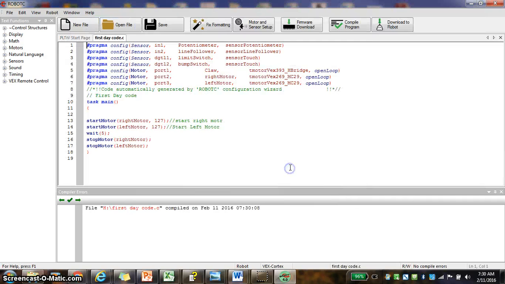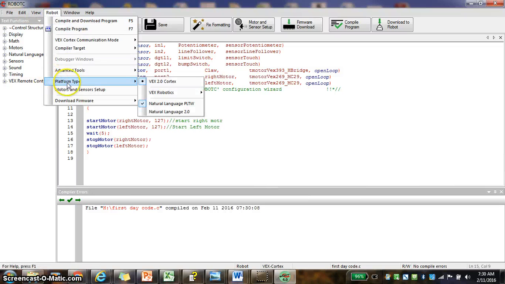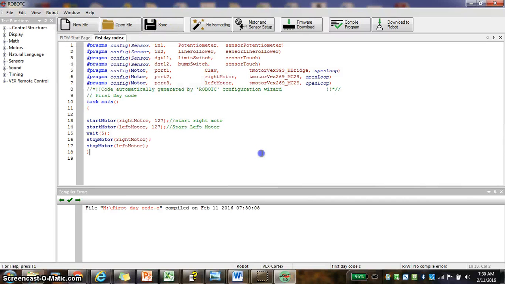So the first day code, you open that up. Alright, let's see how mine's completely written. I didn't finish the pseudocode here just for time's sake, but we all know what's going on here. So, reminder, right now I'd like you to go to the Vex, double check that both these are clicked on. Alright, if they're not, you'll run into errors. Many people had errors last class.